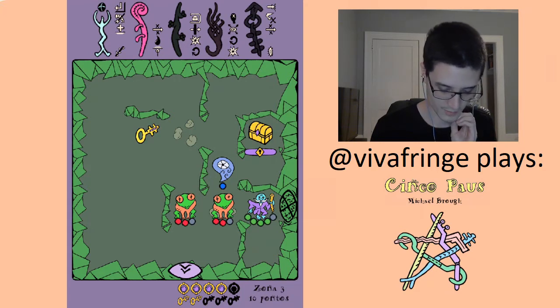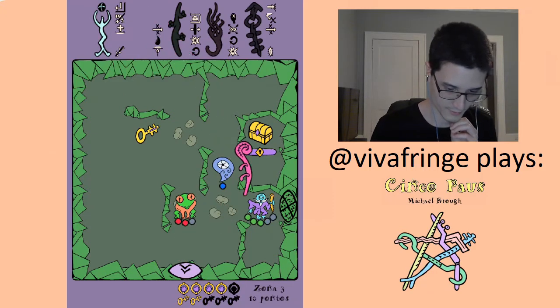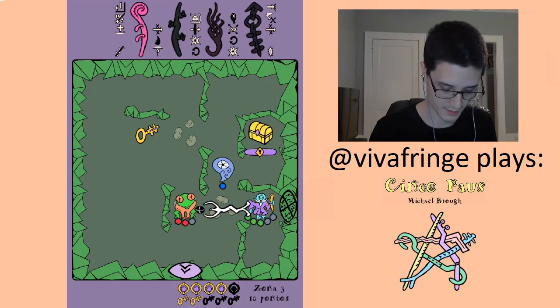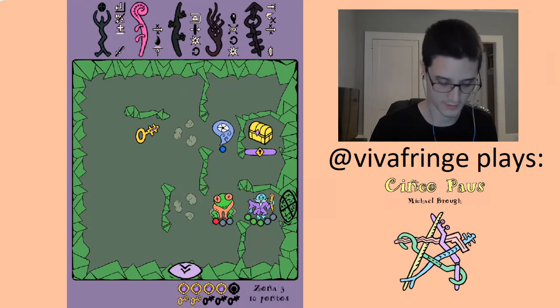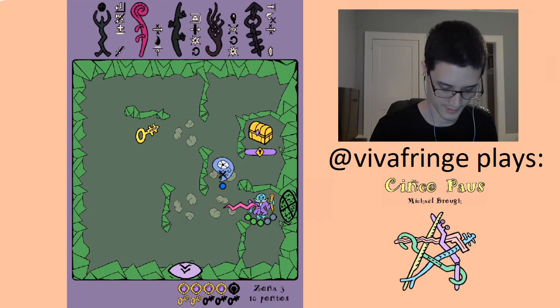Okay. So I'm gonna do hit and hit. And then I will do... Oh, this is so bad. Okay. I can do this. This will make a spine, which hopefully the frog will walk into. Good. And then I can kill the remaining guy with this thing.